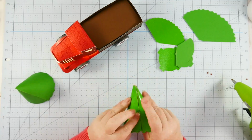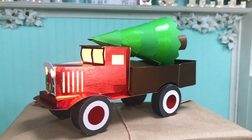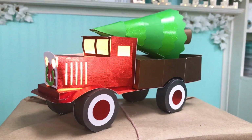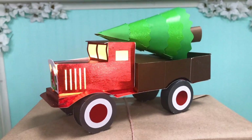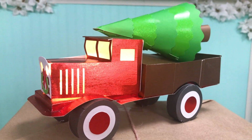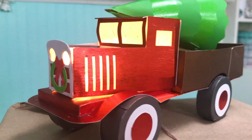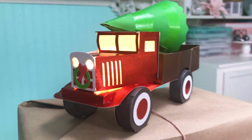Then you just stack all of the cones on top of each other from biggest to smallest. And there we go. Our truck is all finished. Isn't it super cute? I am so happy with this. I think it looks great. I think Greg did an awesome job. I am super grateful that he designed a project for us.